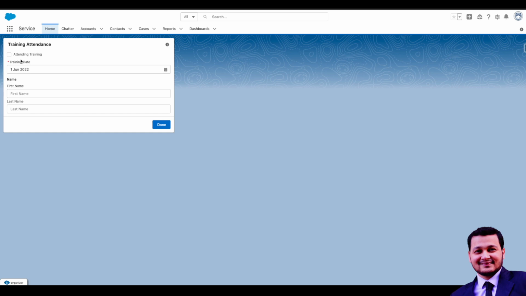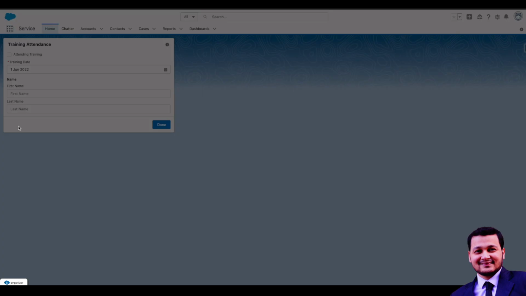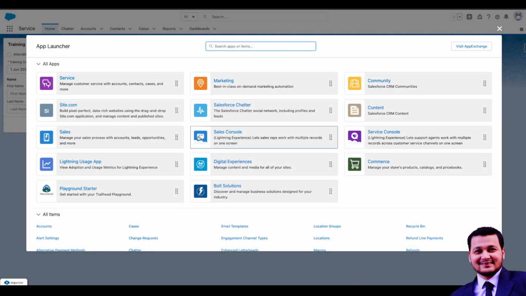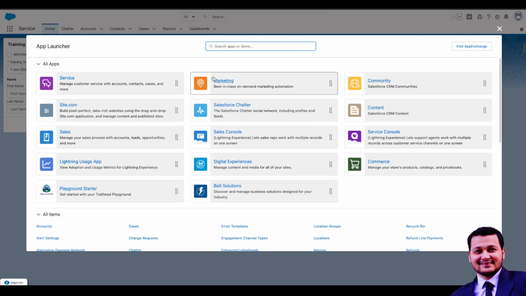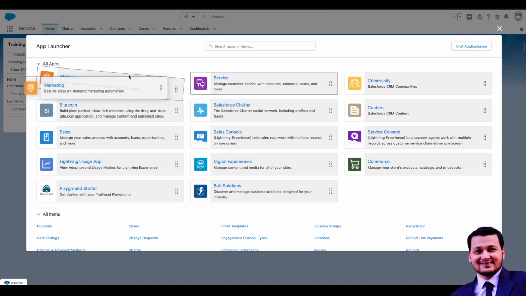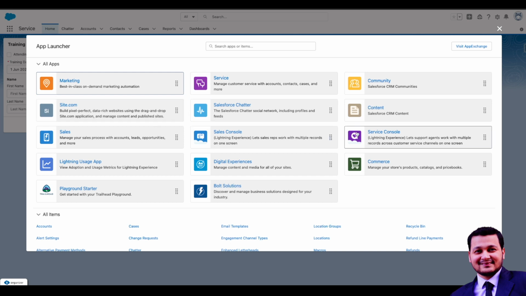Similarly, your HR team would be more interested in employees, leaves, salary, etc., and they see the information which is more relevant to them instead of seeing everything. When we talk about apps here, you can change the order of these apps as well. That is something you just do with drag and drop. So as a user, I can do this drag and drop and it should work for me, right?